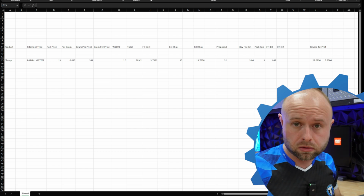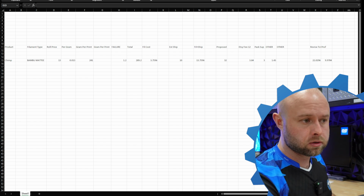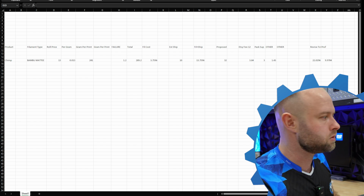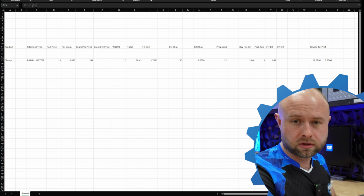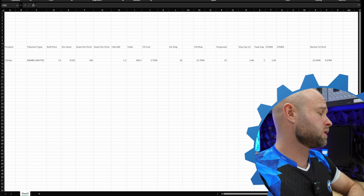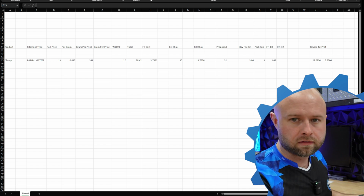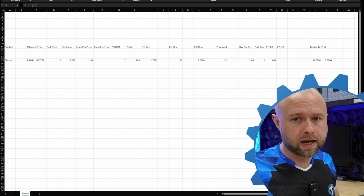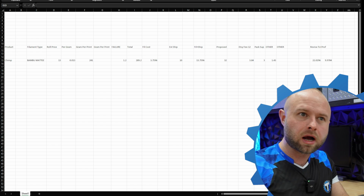Because the Etsy fee is based on the revenue, I back into it. So I take a proposed price, and then from that I tab my Etsy fee. My proposed price on this chimp skull is $32. Etsy fees are usually 10 to 15%. I'm factoring 12, so if my proposed is 32, that means Etsy, if they're taking 12%, is going to be $3.84. I'm figuring in $3 for the packing supplies, $1 for the box and $2 for covering all the other stuff. So it probably comes out to that.